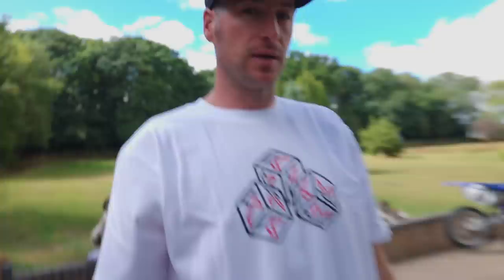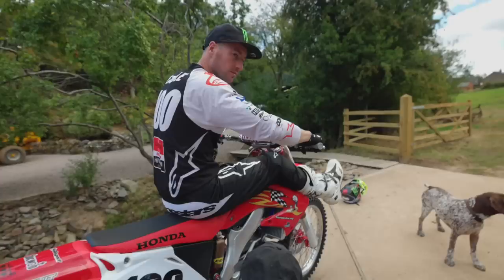What's going on there? Final adjustments. It actually feels surprisingly similar to the other, the 96 that I rode, where you sat in it a lot more. This one, you're back on top like a modern bike.